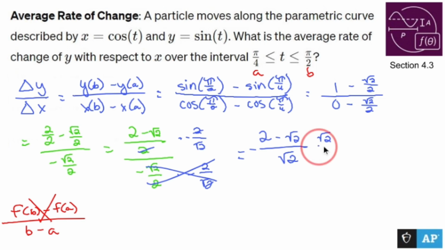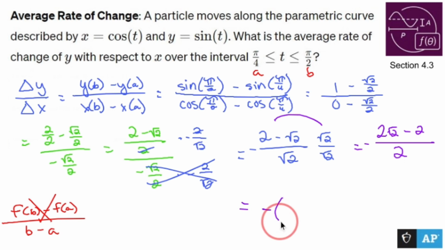Multiply the top and the bottom by root 2 over root 2. Okay. So that becomes 2 on the bottom. Distribute that: 2 root 2 minus root 2 times root 2 is regular 2. Don't forget the negative out in front. There's a 2 in common with everything. So if I divide both of these by 2, I am left with negative root 2 minus 1. Because that negative is still out there, which changes that to negative root 2 plus 1.